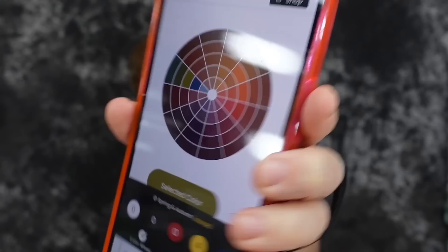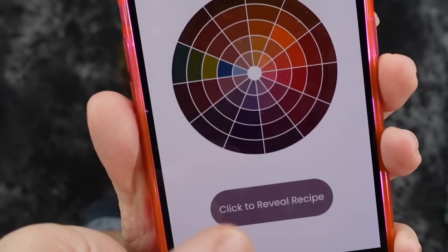The last extra add-on I purchased was a single purple shade for $18, which is kind of expensive compared to getting the rest of the set for $60. But they said if you get the purple cartridge, you can make so many more fantastic colors. There's also a QR code included — I thought it was going to be an app, but it's just their website, where you get additional color wheel recipes.